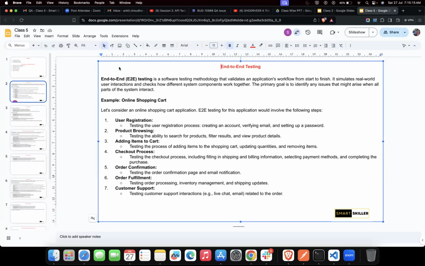Now, after that, when you are done with the browsing, you might want to perform certain actions. For an e-commerce website, generally we add items to our cart. Correct? If we are on any e-commerce platform, we want to purchase something. That is the main reason behind going to an e-commerce platform, correct? Or to compare the prices, correct?